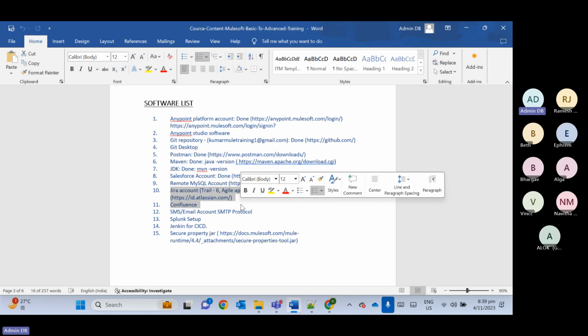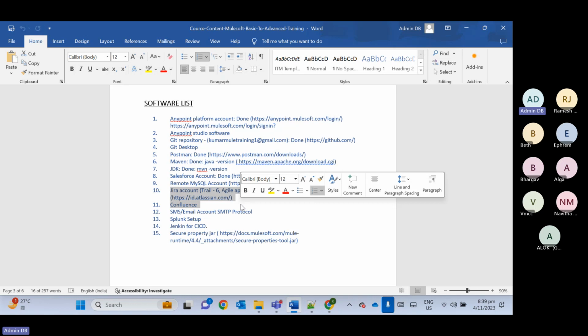So you can see here it follows the Fibonacci series 1, 1, 2, 3, 5, 8, 13. Based on that, the story point will be decided, and there are lots of other things we have with this Jira account. We'll see how this Jira ticketing tool works.